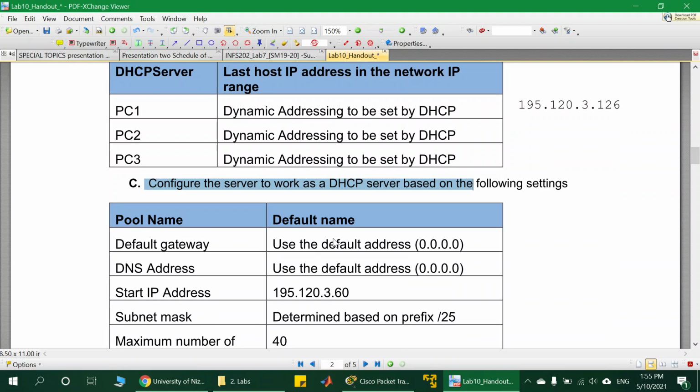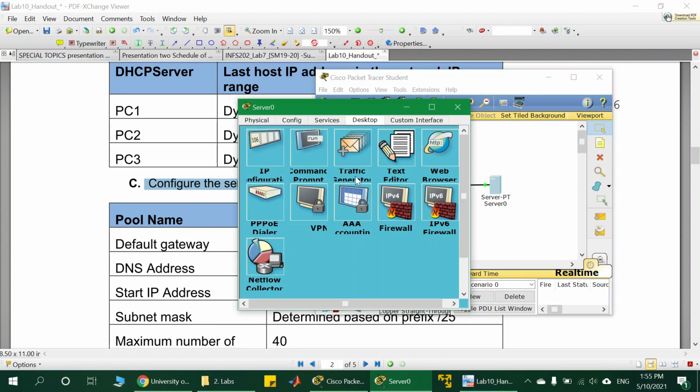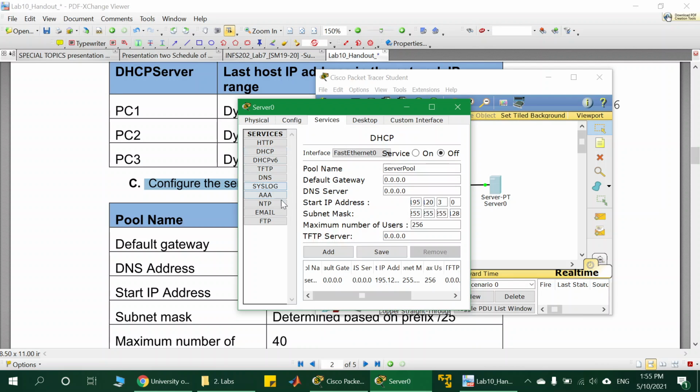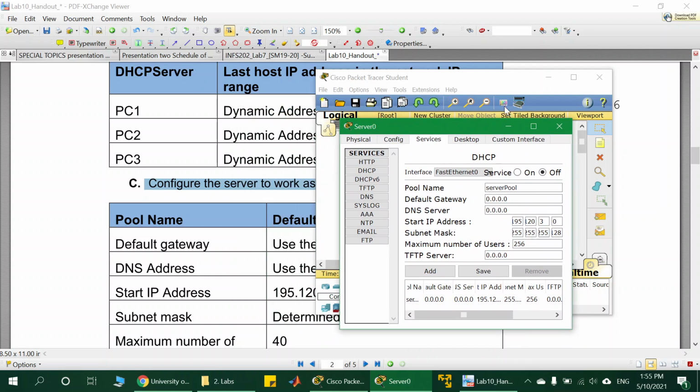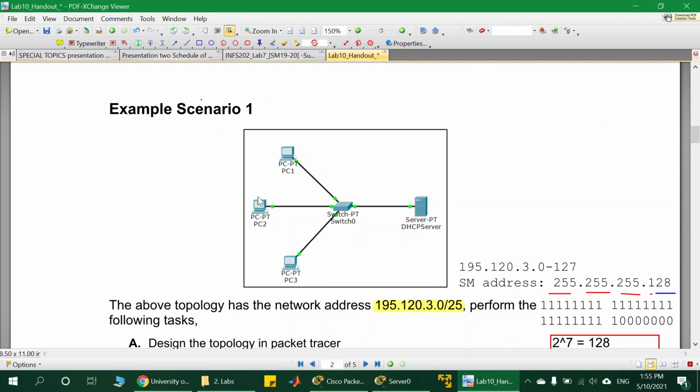Okay, so now we need to create a pool. The pool is created in the DHCP server under Services. We go to DHCP in order to let these PCs get a source of addresses, because they need to know from where they should get the addresses. There should be a specific configuration that highlights a range, which we call a pool of addresses, defined as the range of addresses that these PCs are going to be automatically assigned.